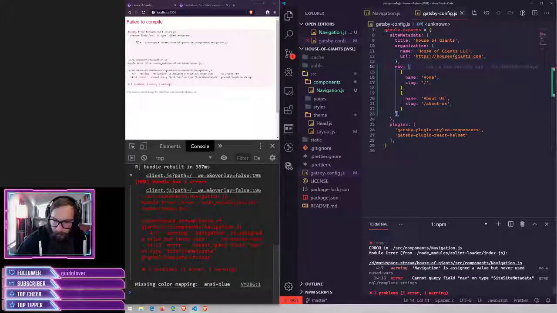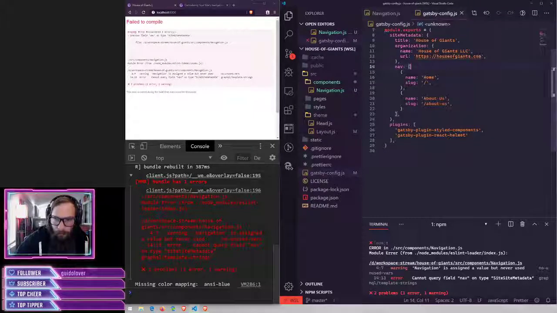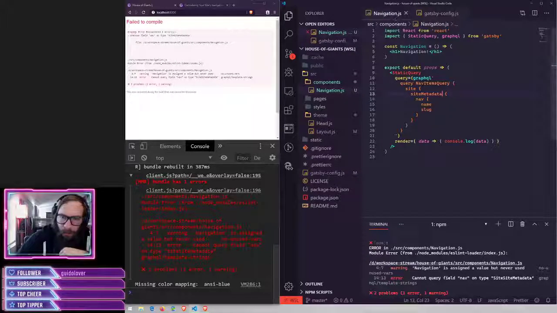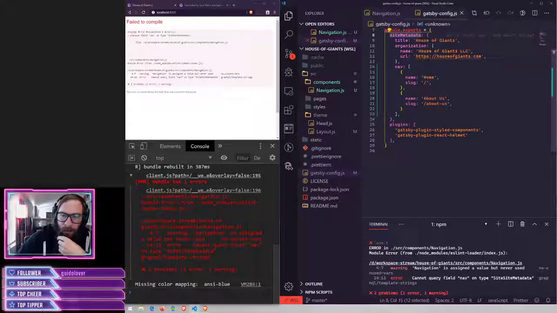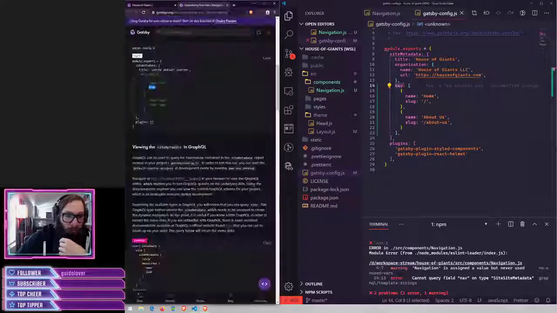Cannot query field nav on type site metadata. Okay. Query site metadata nav. Interesting.